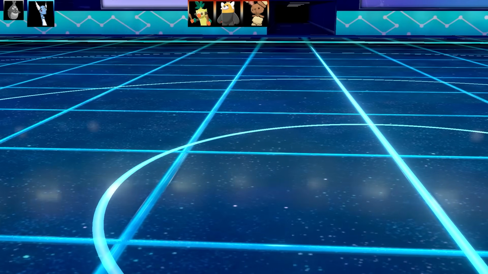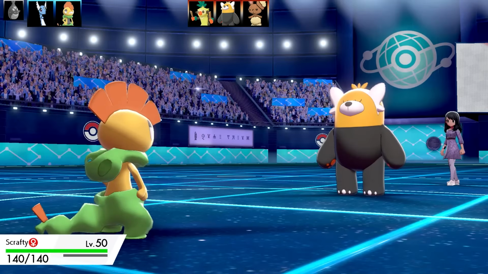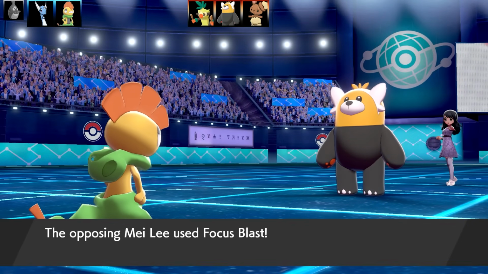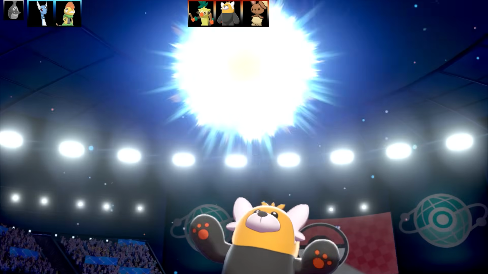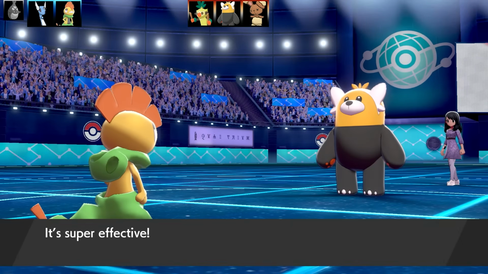Now I can go for Facade, but I've lost my chance of going for Dragon Rush because it'll do 2 damage, and I'm going to swap into Scrafty. I thought this was a safe swap. So the Beware's going to wake up, and it's got Focus Miss. I'm like, uh-oh. This is bad. So this hits, and I lived on 2 health.